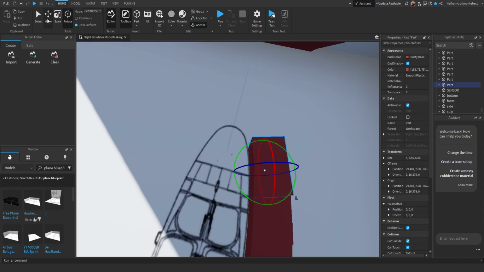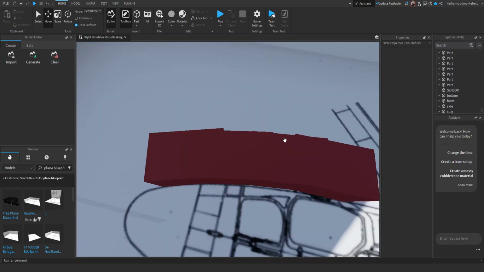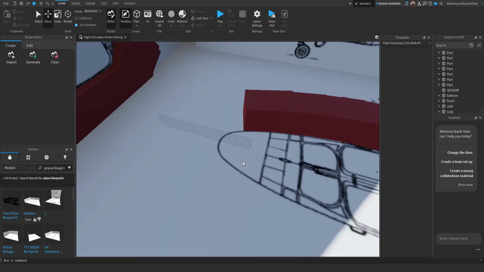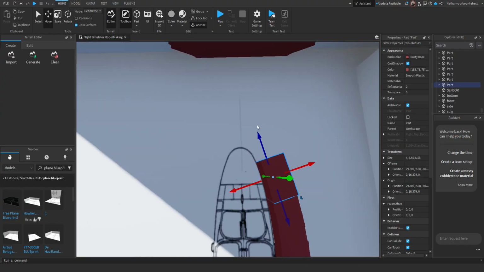And I'll show you where the mirror tool comes in handy, because you can just mirror it so that you don't have to do this whole other side.